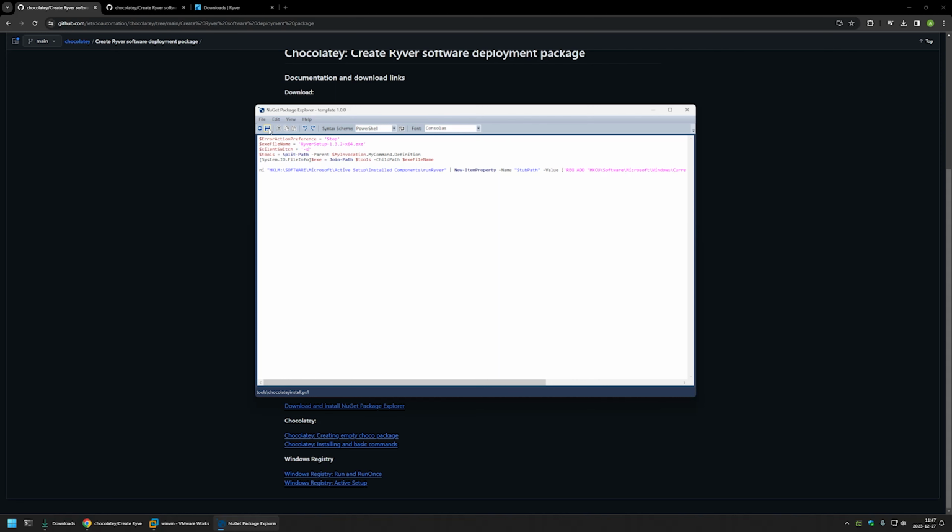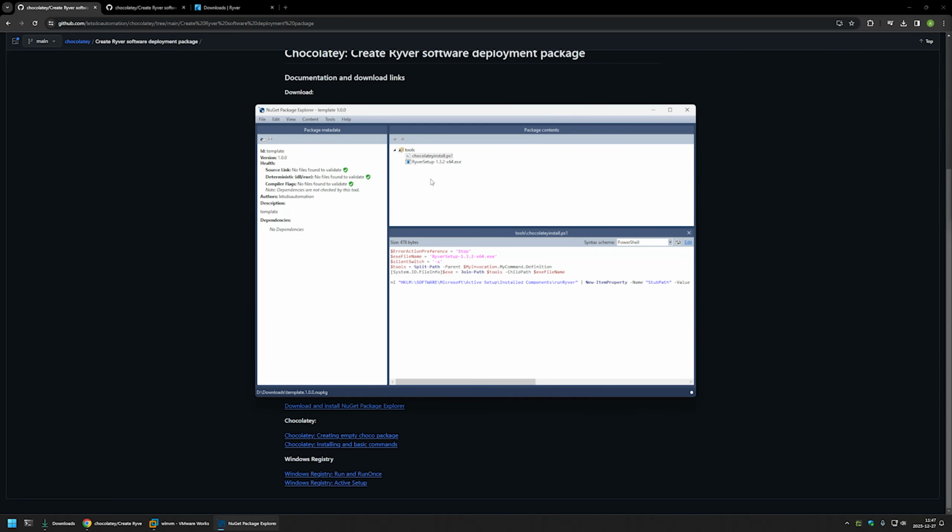Now we can save it and let's go back to the package. And now I need to provide a few bits of information about the package here. So I will click on this edit button. Then for the package ID, I will enter Ryver. For the package version, I will enter 1.3.2. We can see the version number on the installation file right here. Then for the authors, I will leave it at list automation. And for the package description, I will enter Ryver package. And that's all the mandatory fields that we need to modify. Now we can save it by clicking on the save button right here.